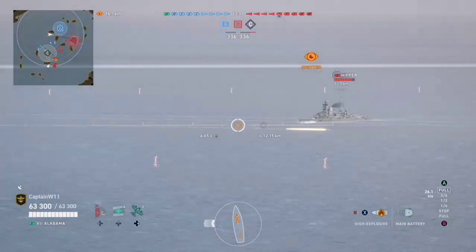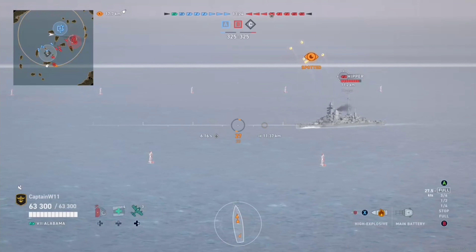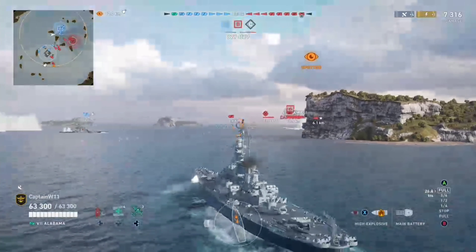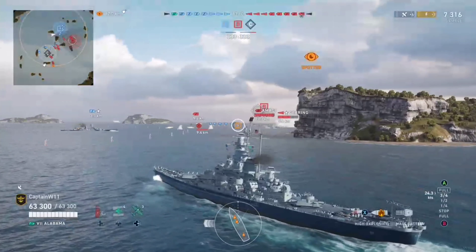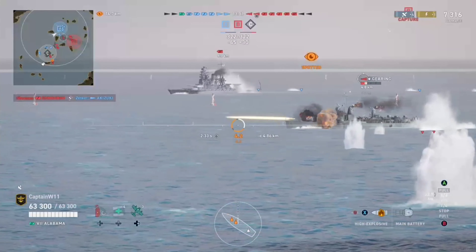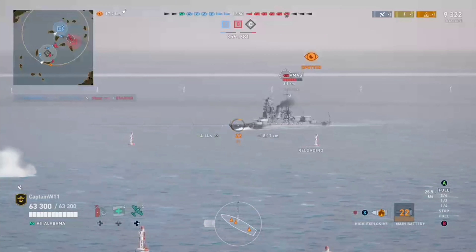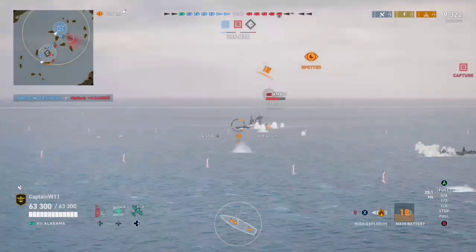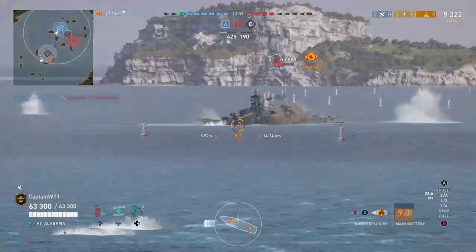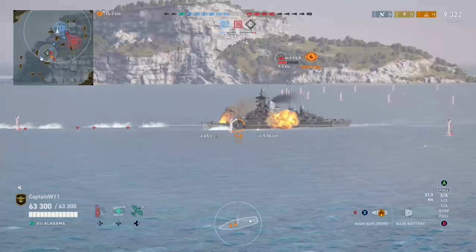It's moving pretty quick. Let's see what I can do. I think those are gonna hit. Oh yeah, that was a good hit. Let's turn. We've got battleship Amagi — that's dangerous. This is about to be bloody. Going after this Amagi. Actually, that right there looks like a little soft target. So we got rid of that destroyer. Let's go ahead and get some hits on this. That was a little bit low. I'm gonna be able to dodge him. I need to focus on this Amagi. I think I can hurry up and take out this Hipper — that would be a bad idea. He's certainly posing a threat — oh, he's got torpedoes.